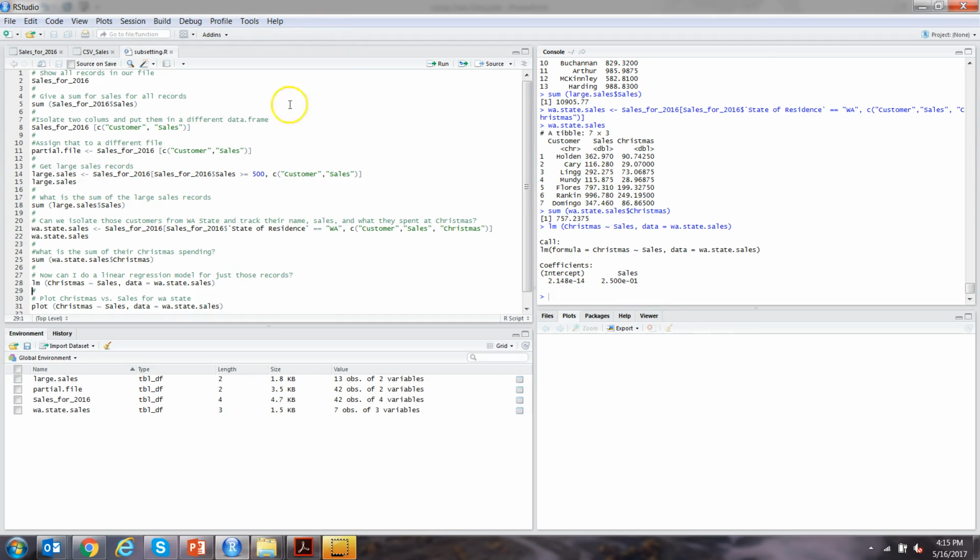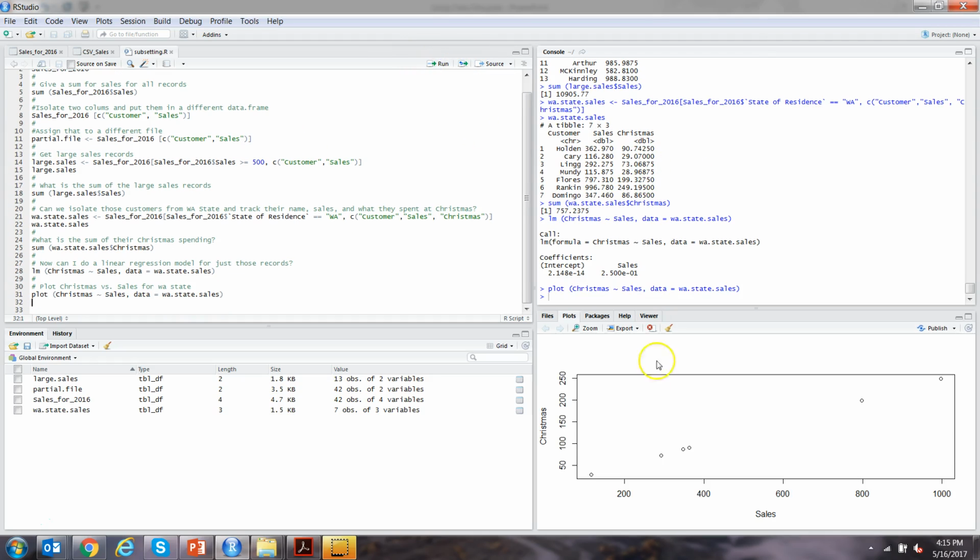And the last thing I'm going to do is I'm going to go ahead and plot these data points. I'll run my plot command, and it shows me that for my 7 data points, actually, I got a pretty linear line here. If there were more data points and they looked this good, you probably would get a pretty good linear model.